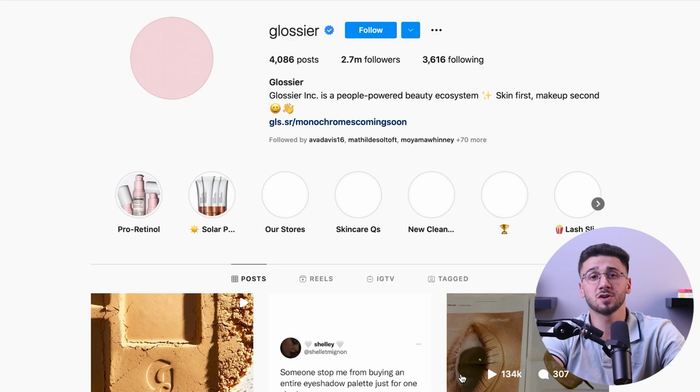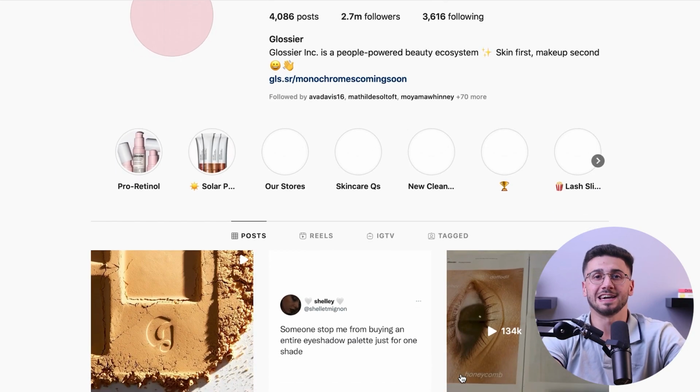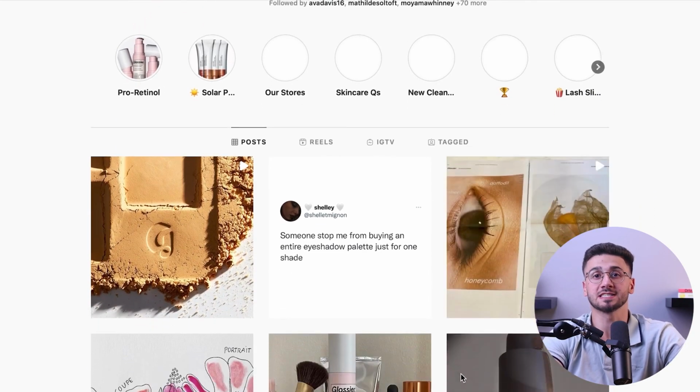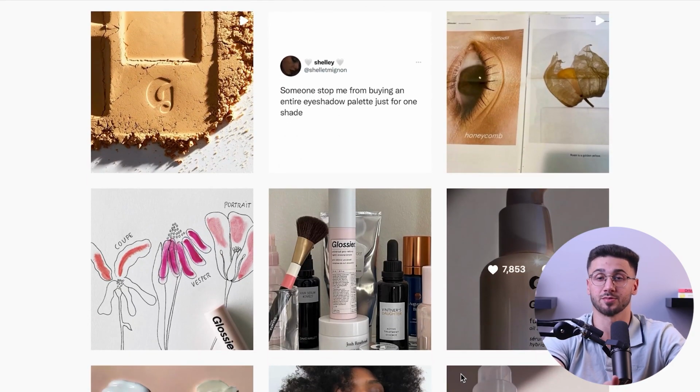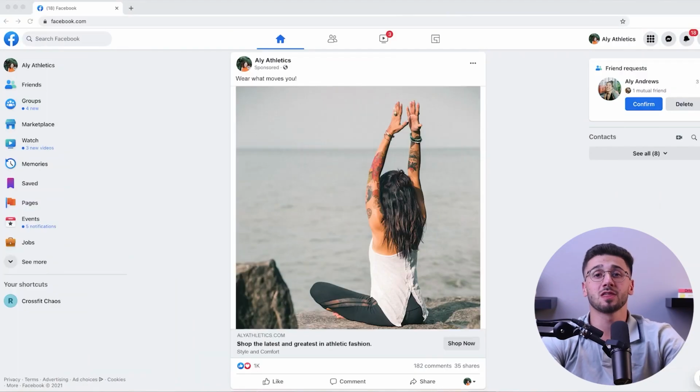Now, you also need to develop engaging and shareable content that highlights your products. You can use high quality images, videos, and captivating descriptions to showcase the unique features and benefits of your product. Also, try to craft compelling stories and provide value to your audience to encourage them to share your content with other networks.